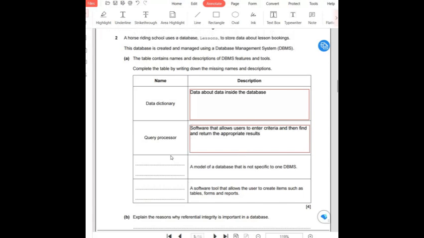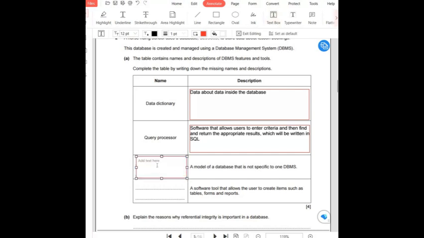That's literally it. And that will be written in SQL. When you're doing queries, you write them in a structured query language, or SQL. SQL can be quite fun to do, but it's not very forgiving. But let's get back into this.